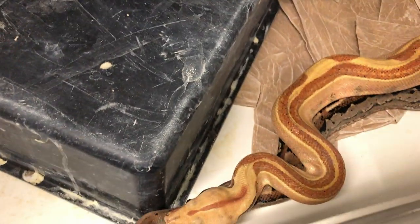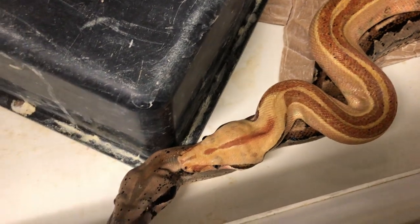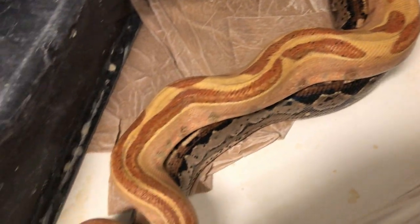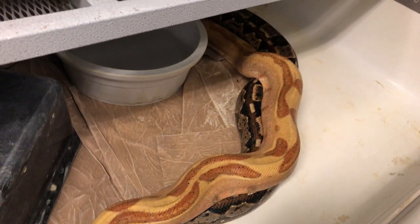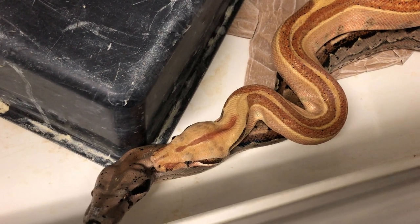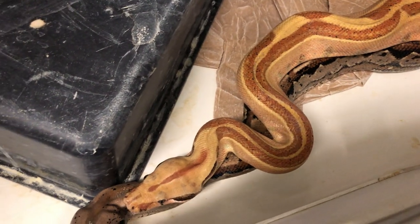I just put these two together and this is typical awesome breeding action — this hypo labyrinth climbed on top of a super raptor within five minutes. She's obviously receptive and he's going to breed her. If you guys want to see what it looks like, here it is. This is stereotypical behavior; this is what you want to see when you put your snakes together. You very rarely see it happen immediately, but this is a good sign. Let me take a couple of freeze frames of this one and put it on Instagram.